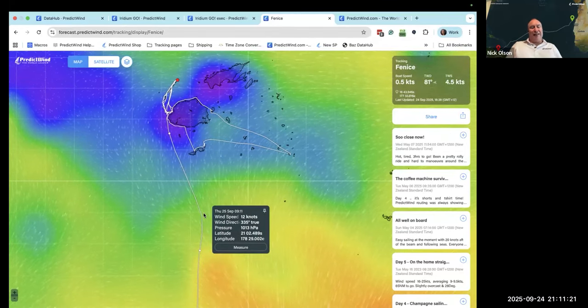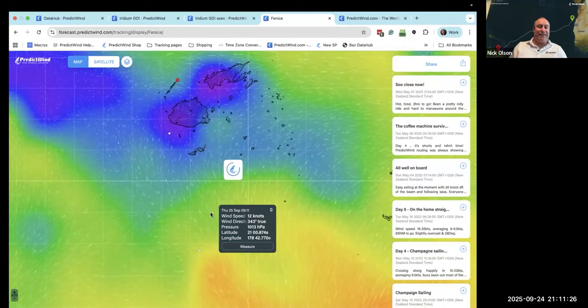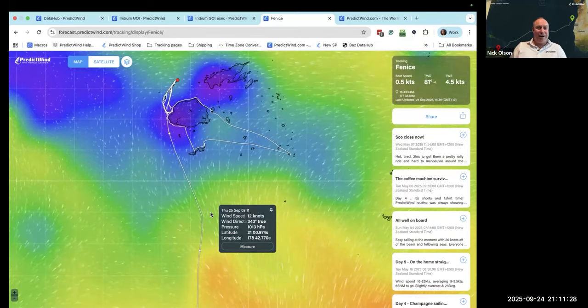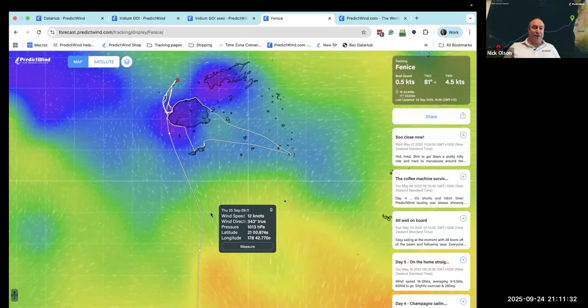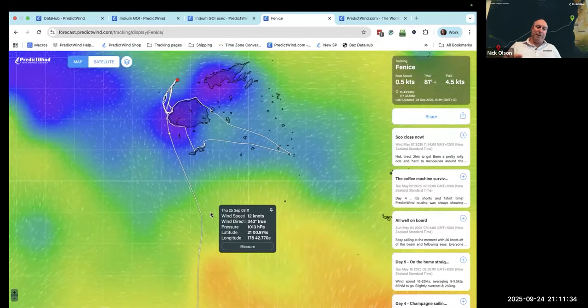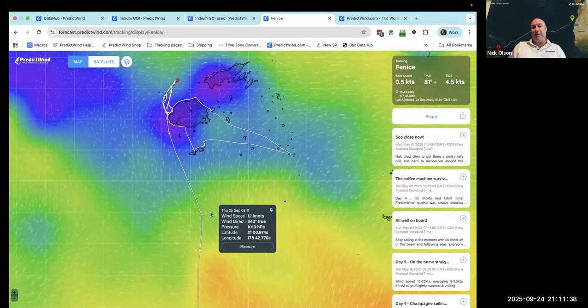Yeah, and I think that morning I got up and had a look at the tracking, and I actually sent Kieran a message, and I was like, "Are you guys all right?" Because I could see that, I mean, it was 30 knots, but I could see that their boat speed had dramatically decreased from what they'd been doing over the past couple of days. And she said, "Yeah, we're all right. We just had a bit of a knockdown."